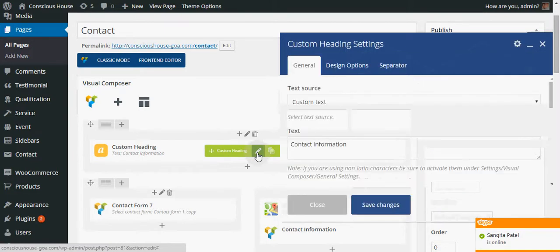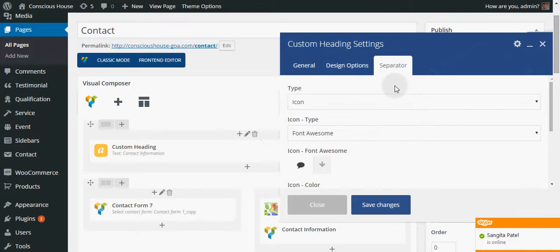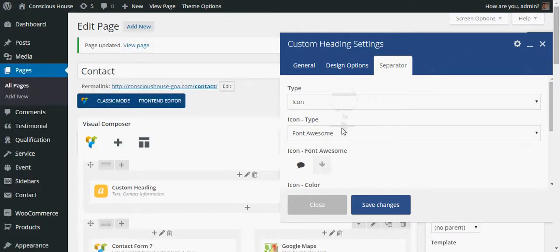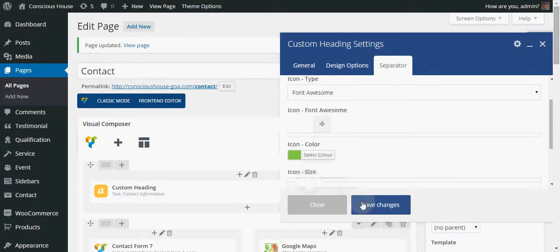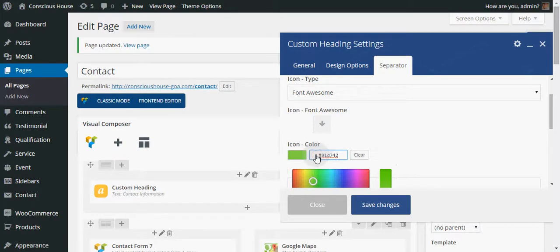We're going to move that. So let's just click in there, click on nothing. Icon color, clear, save.